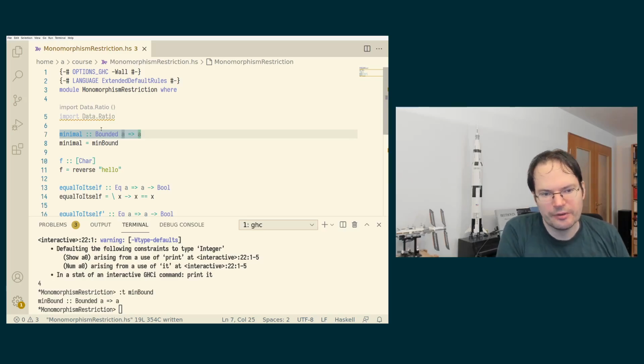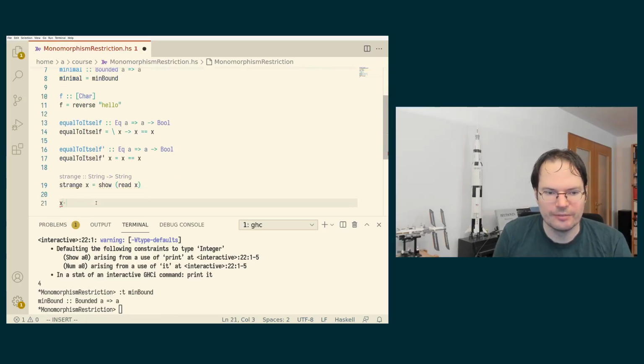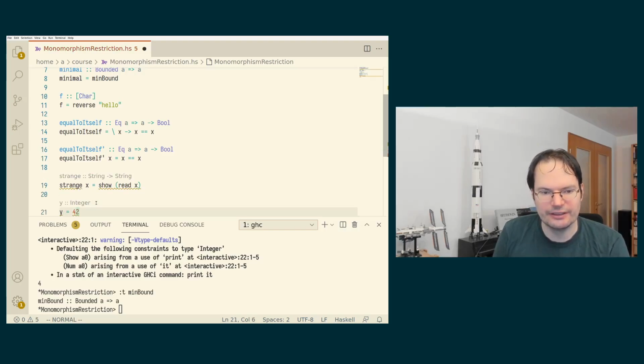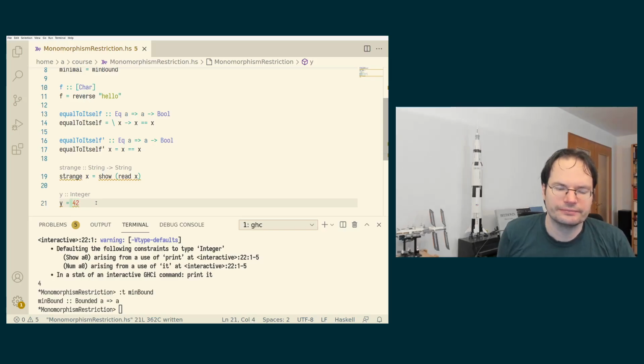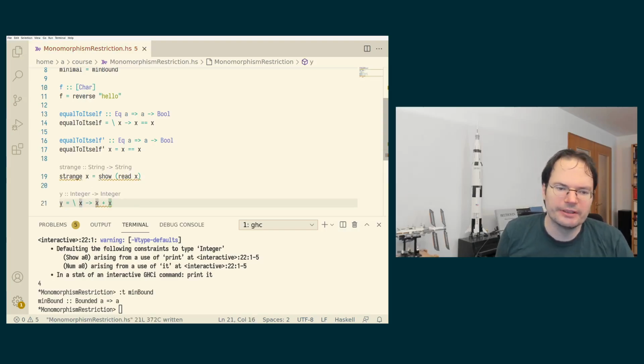And defaulting and the monomorphism restriction can interact in situations like this. Top-level bindings for numeric values, right? And also in a situation like this, where I've been writing y as a lambda abstraction, so it looks like it doesn't have any arguments, it would have type Num a => a -> a, but because it does not look like a function and doesn't have an explicit type signature, the monomorphism restriction applies here, and we get Integer -> Integer. Okay, that's it.